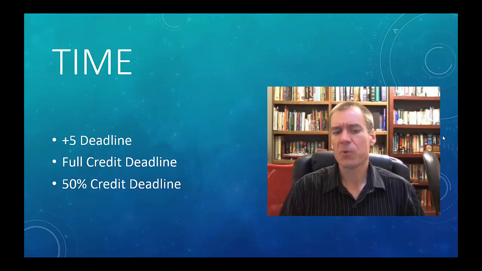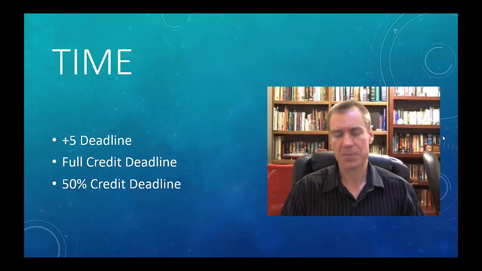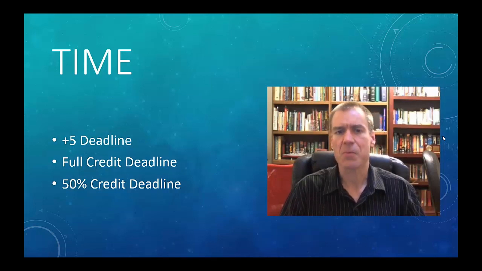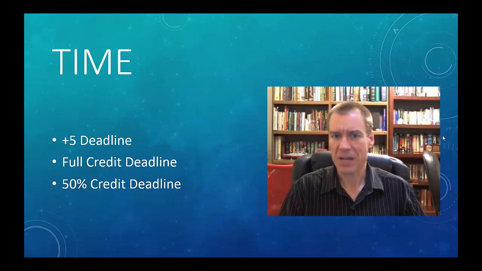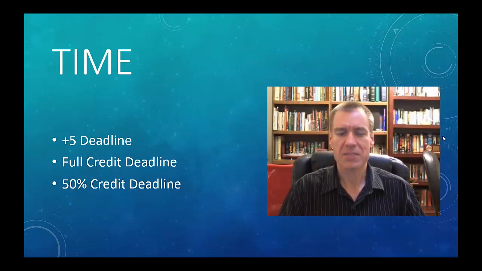And typically, the full credit deadline is set on a date during the week, and it's focused around the end of my office hours for that day. So be sure to check when the full credit deadline is and what the particular date is. The reason I set it at that time is that I can be checking on Blackboard to see if things are going wrong, and then I can correct them, as opposed to having it due, say, at midnight when I am generally asleep.